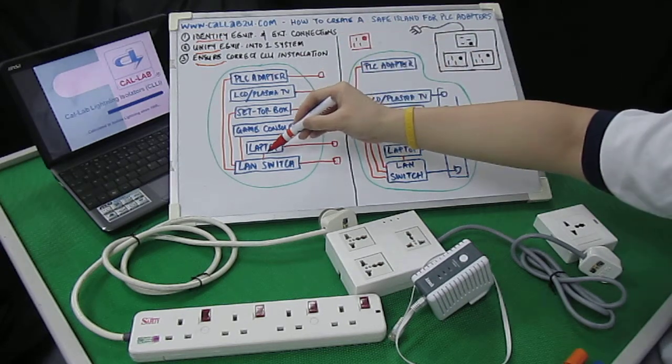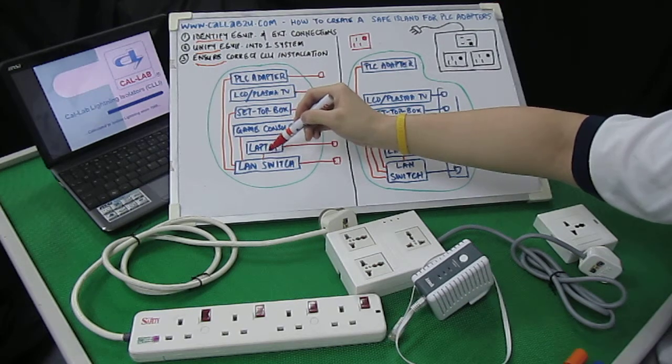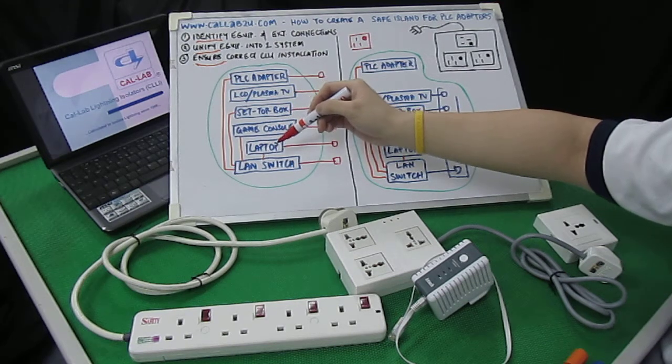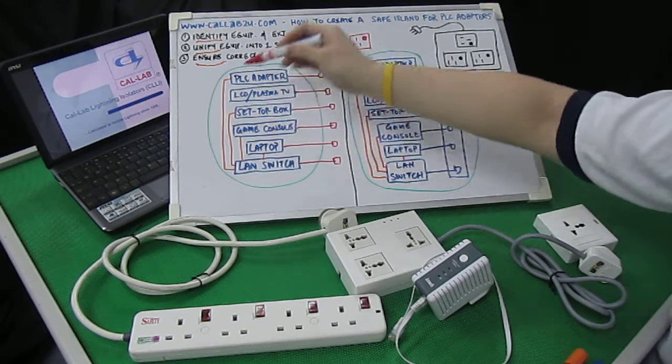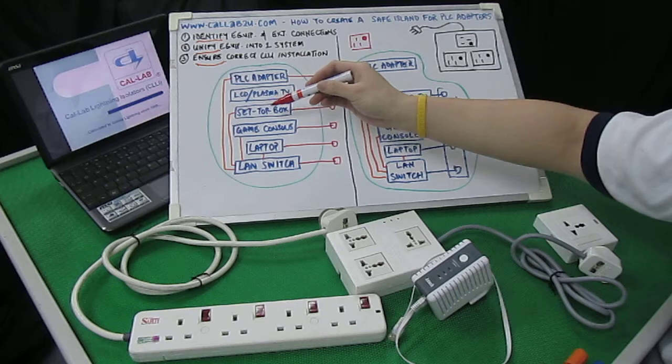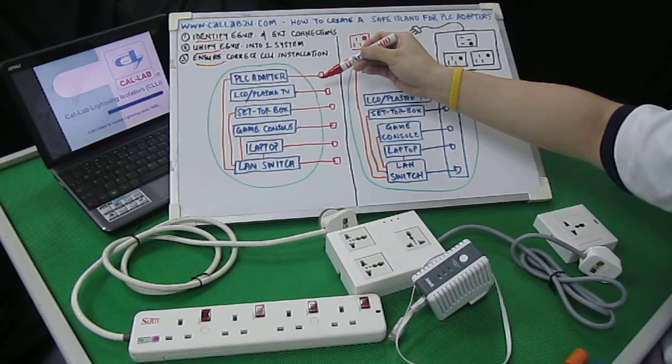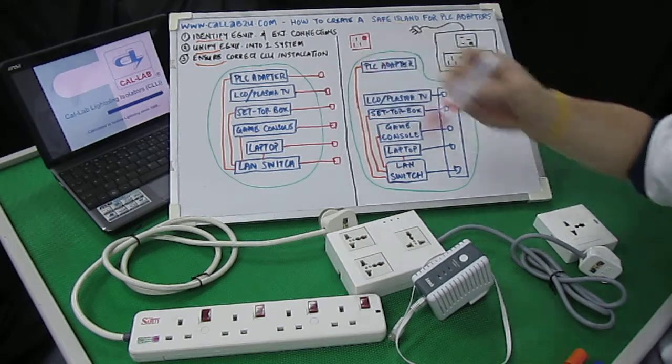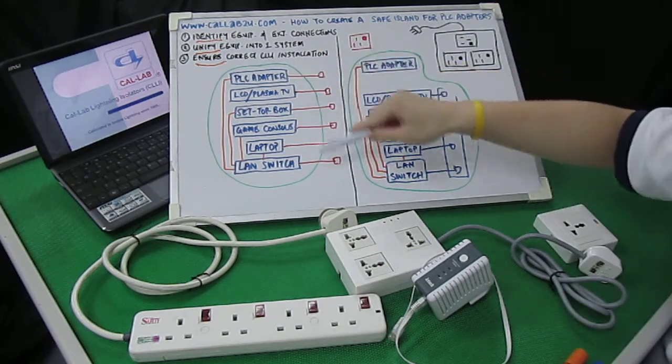Now it's good to note that there are other lines in the island highlighted in amber or orange. Those lines signify LAN or Ethernet cables connecting all the equipment within the island. These cables are internal connections that do not leave the island. So the only external connections that we've identified are the power supply. That's step number one. We've identified the equipment you want to protect as well as the external connections.